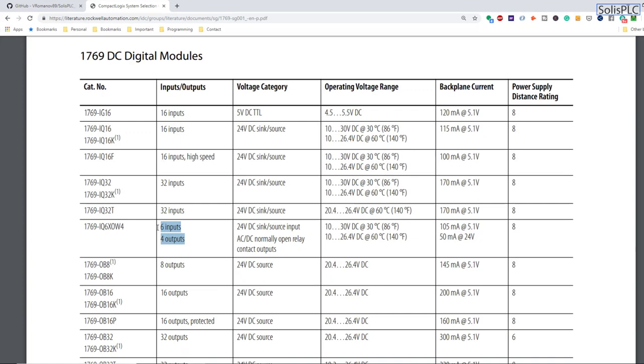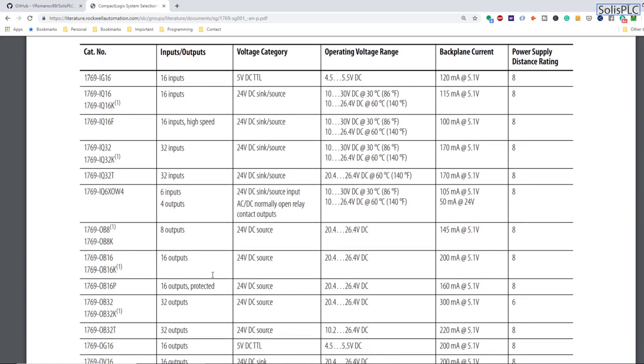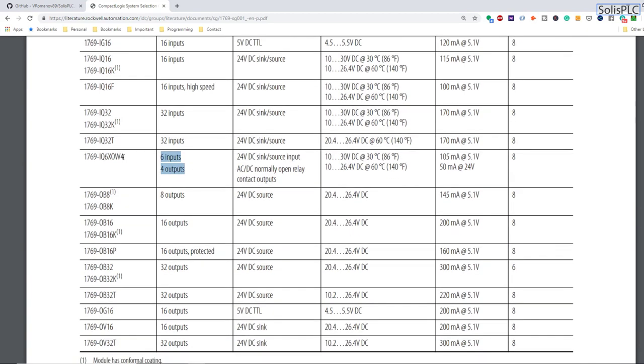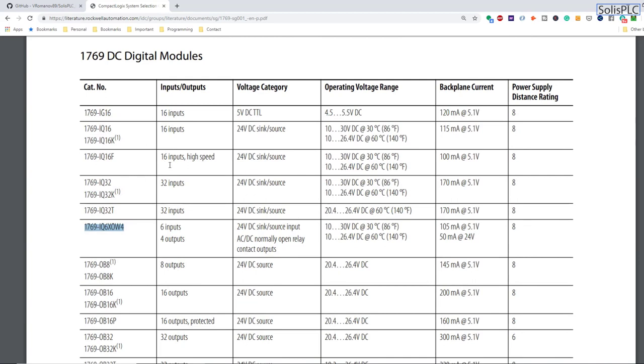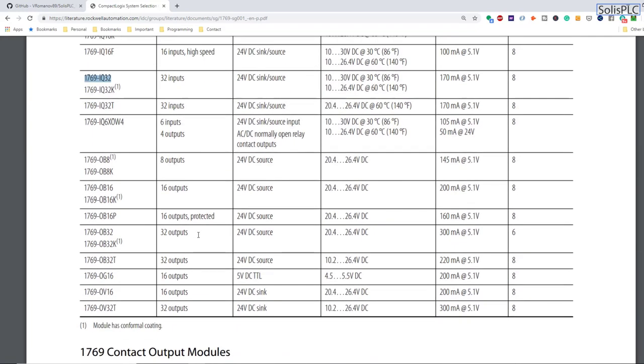And essentially, for our system, we need a total of six outputs, and then we need a total of six inputs. So for sure, this card isn't really going to work. So we can either get two of these, or we can start thinking of separating the cards. So we can get one card which is an input, and one card which is an output. And typically, I would prefer the 32 input cards over the 16 input cards for the simple fact that you essentially get the card at a cheaper rate per input than you'd get with the 16 input model. So anyways, this would probably be the preferred choice for me as far as the inputs go. And on the output side, similarly, we can find a card which does 32 outputs as well.